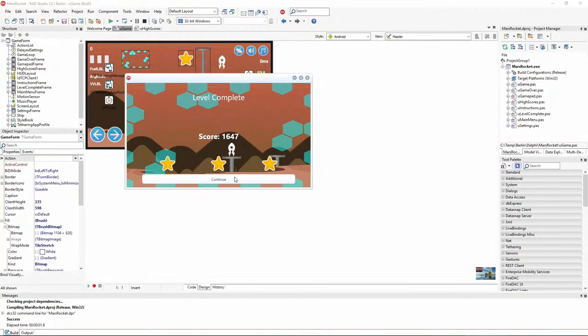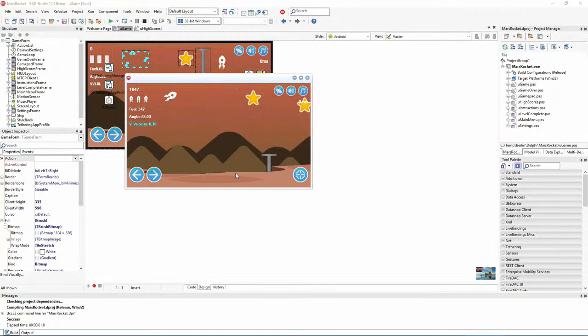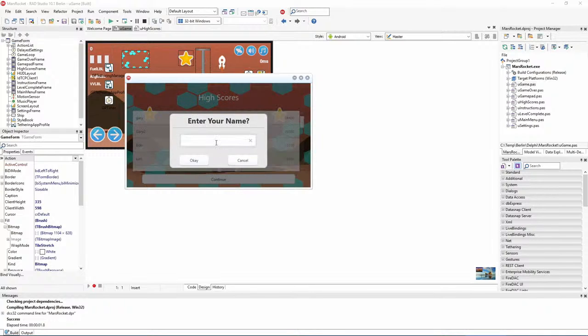I'm going to land, get some more score. So now I've got plenty of score. I'm going to collect these stars here, and if I get back over here, I'll be able to land my rocket. And landed, and now I'm going to crash my rocket spectacularly. Oh, boom, into the mountain. And I'm going to go over here, crash, boom. And finally, alright, so here's the high score screen.